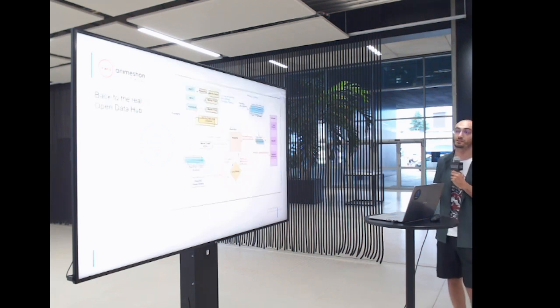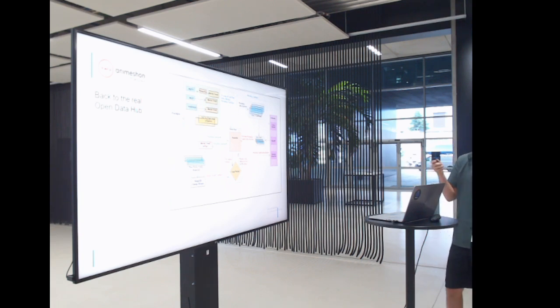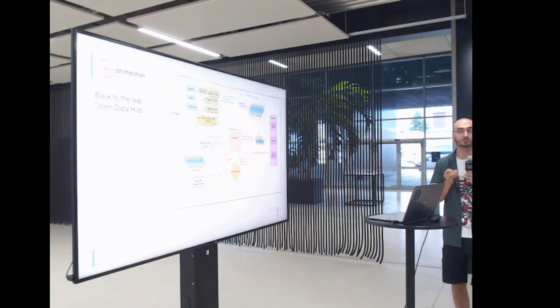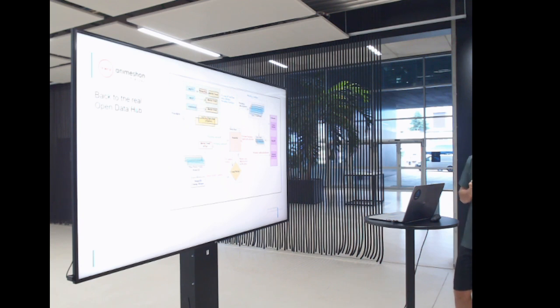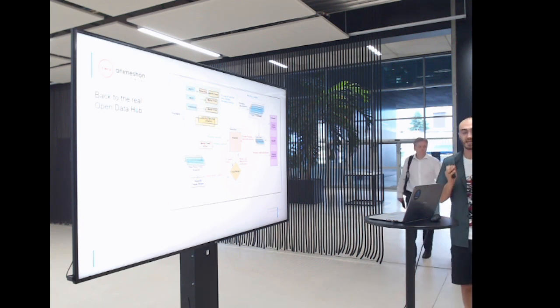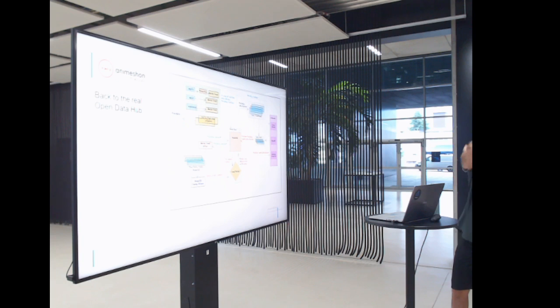So back to the real Open Data Hub. This is what the new architecture looks like. Every rectangle here is a service, and all rectangles communicate with each other through message brokers, which is the router stack here in the middle. So there are a lot of small services interacting with each other, but not knowing each other actually, because it's very rare that services communicate with each other directly. They are just part of a giant mechanism where you publish messages and you capture messages, and that's it.